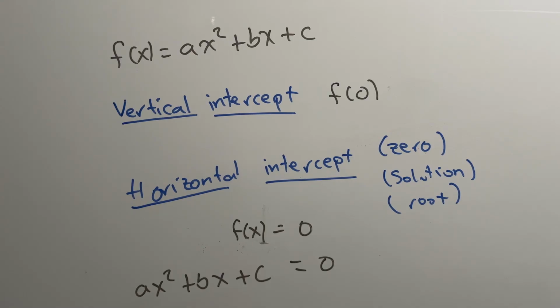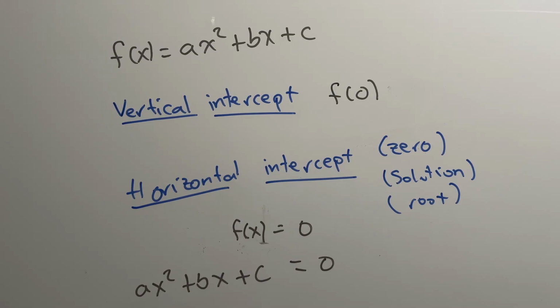For a quadratic function in general form, f of x equals a times x squared plus bx plus c, the vertical intercept is found just taking the value of x equal to 0, which, if the function is itself in general form, means that f of 0 will be only the coefficient c, because the parts with a, x squared, and bx will cancel out. To find the horizontal intercept, we need to make the function itself equal to 0, and then find the corresponding values of x that will make that happen.